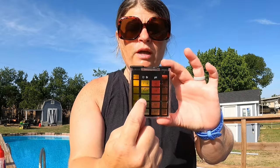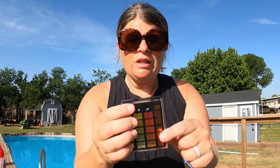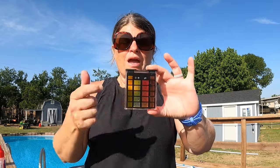So in general, you're going to want your colors to be right there in the middle. You could also Google, what is a safe range for chlorine and a safe range for pH? You could look that up too. It has little numbers on there, and you can go off of that if you're just starting out and you need that help. I've done it long enough that I kind of have an idea. I know exactly where I need it to be. So for me, I'm going to add some pH.